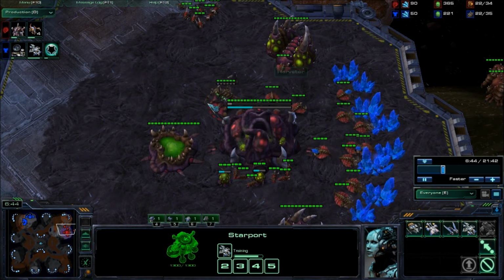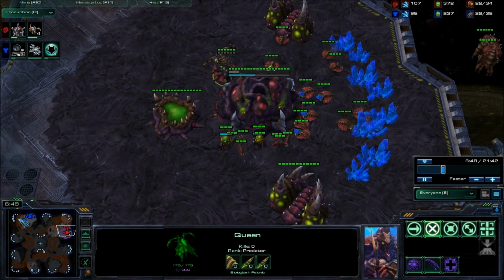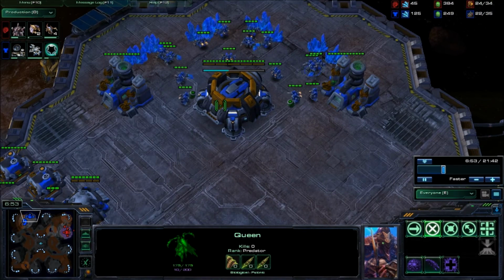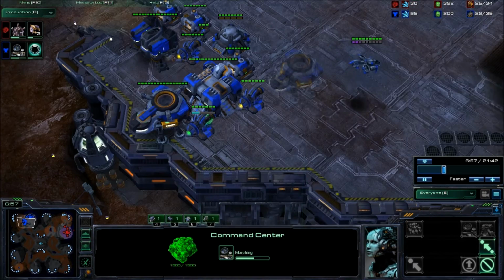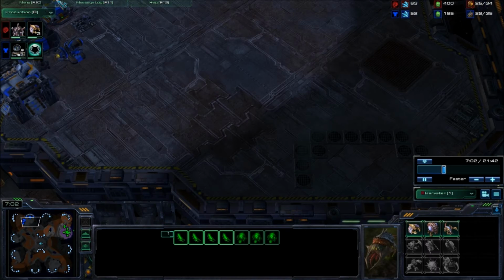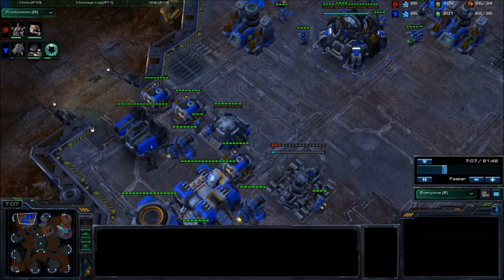Alright, so hitting my larva injects like a boss. Only 5 energy, which is very good. I'm normally crap at that. Okay, what else? He's morphing to orbital command. Now I'm not getting scouting information at all here. He's also got this down. But as you see, I don't see any of this, so I can't react, which is a really big problem.